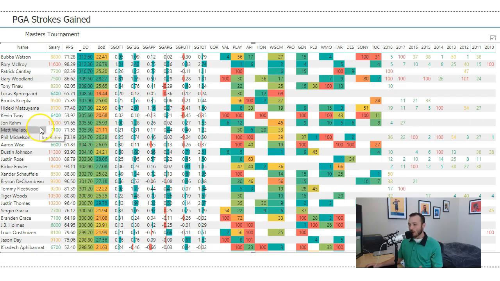And then Matt Wallace, a guy who's gaining a lot more traction DFS-wise, but primarily plays everything on the Euro Tour. Only $7,100, very long off the tee. He's longer than Phil, Aaron Wise, and DJ, based on these measured rounds. He obviously doesn't have as many measured rounds as some of these other guys. My concern with him, outside of being a first-timer, is he doesn't make a ton of birdies.